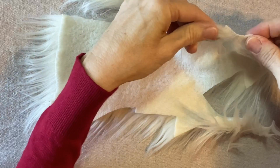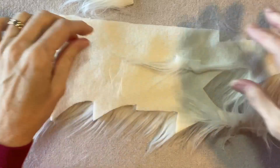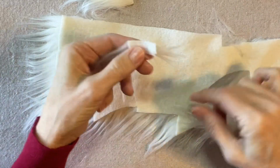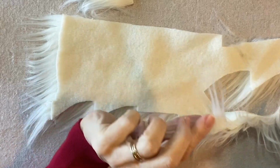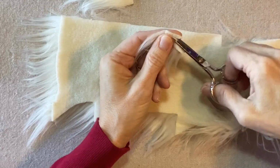This will become the mustache, so we're going to pull the sides apart like this. And then in the top center of the mustache piece, cut out a little divot for the nose, just very small.